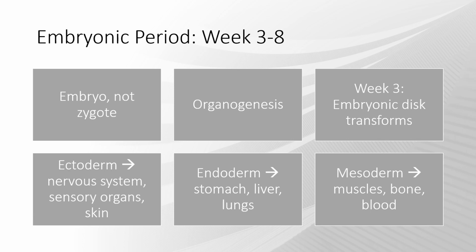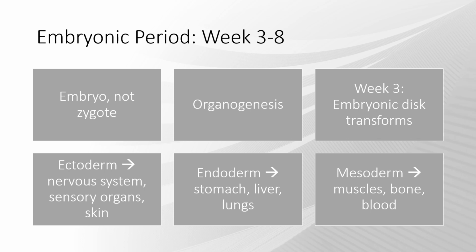It's a time of rapid cell division and differentiation, where cells are acquiring their own specialized structure and function. So some cells are going to go on to be skin cells, and others are brain cells, and so they're all sorting themselves during this short period of time. So by the end of the 3rd week, or the very first week of the embryonic period, there are 3 differentiated layers, and these all turn into specific things. Once a cell has become part of the ectoderm, it can't turn back and change to the mesoderm, right? It's only moving forward in that pathway.